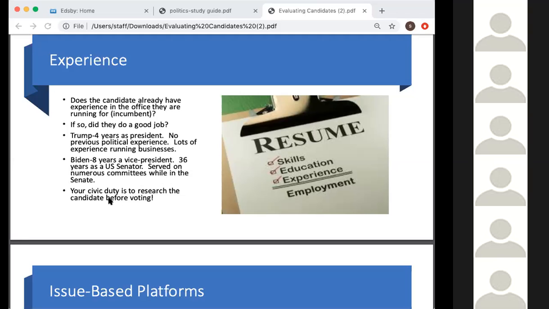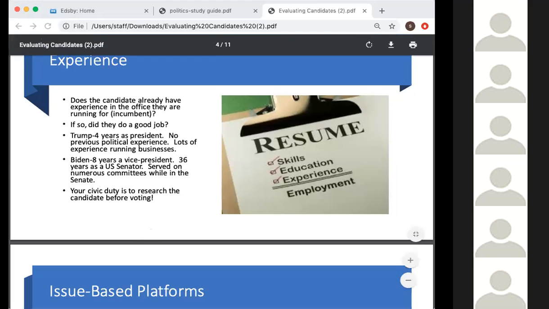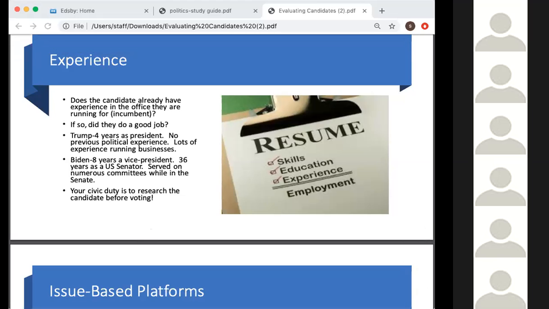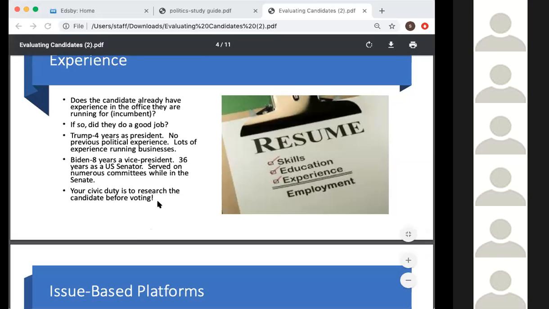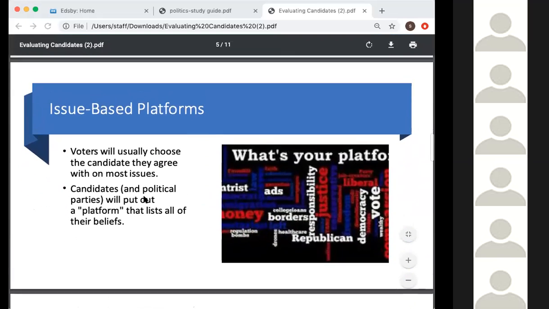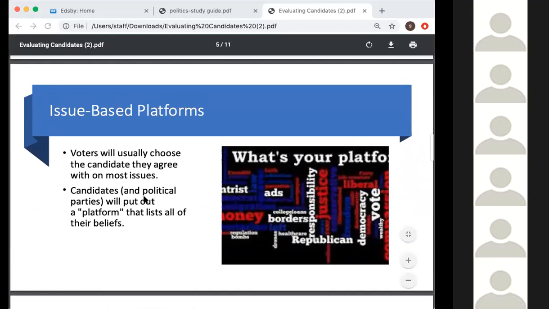As a voter, your duty, your job, is to research these candidates. And if you guys will remember back when we were in class, I actually showed you some mock-ups of ballots. And so again, if you see somebody on there you don't know, your job as a good citizen is to research them and see what they're all about. This is actually the last slide until we get into the meat and potatoes of what we're doing today. Kind of like what Mr. OJ was saying, he said he would look at where they stand on the issues. Voters will usually choose the candidates they agree with most.